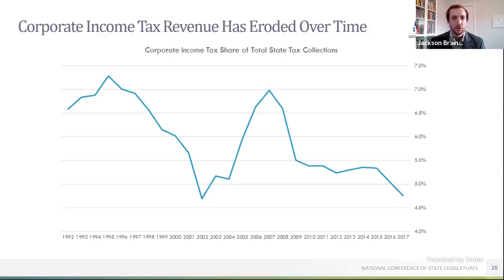Increasingly, they've been altered in ways that benefit larger corporations that have a lot of payroll and property in state, and a lot of sales made out of state. Some states have taken steps to revamp various aspects of their corporate income tax to raise revenue, such as increasing scrutiny and evaluations of tax incentives, or requiring certain related companies to file one return as if they were a single entity in the form of combined reporting to prevent artificial intercompany income shifting.